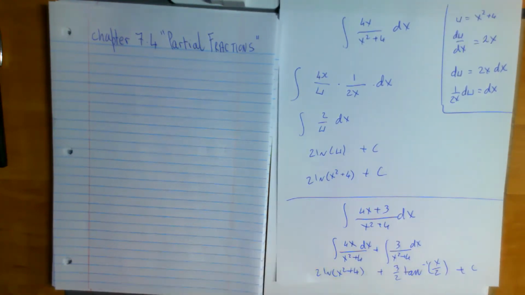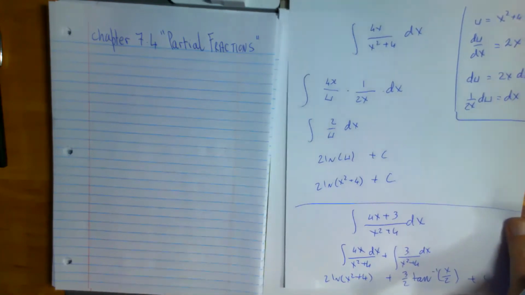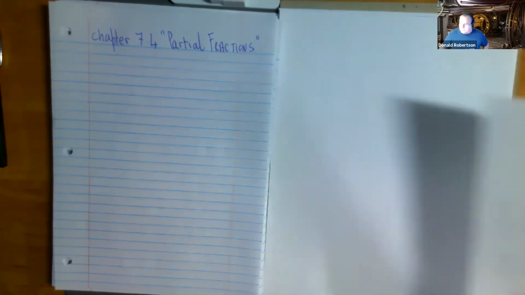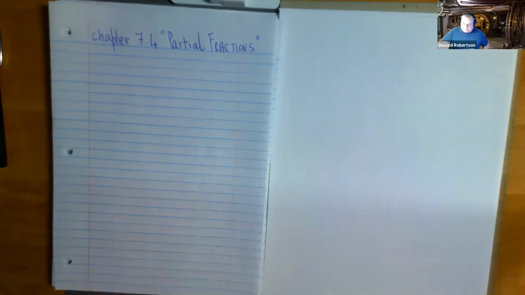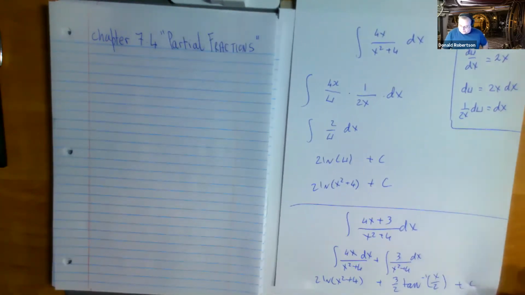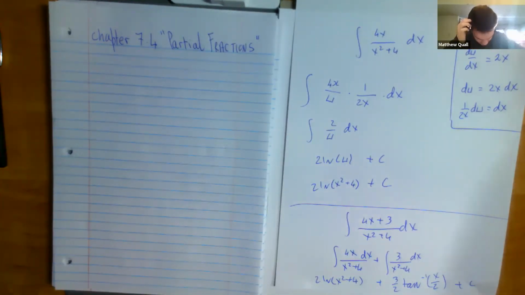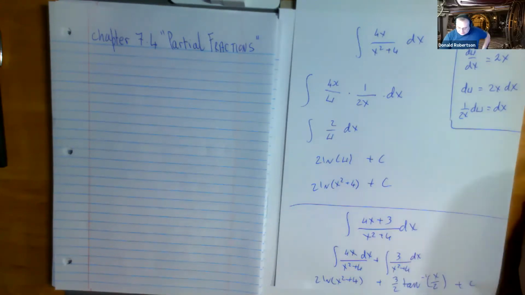Oh, okay. Thank you. So it won't really work if you keep it together. So for the one with the x, you would do a u sub, and then the one with the constant, you would just take the integral of it. Yeah, you do it as a standard integral.